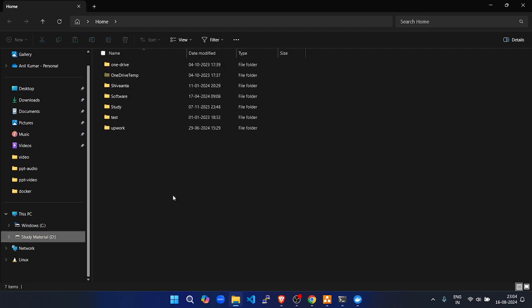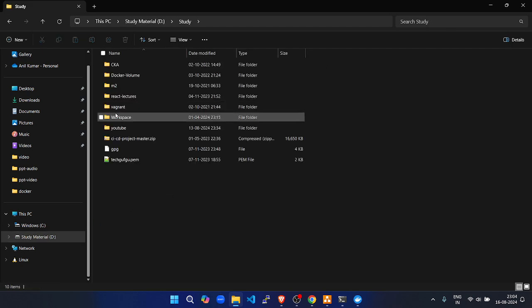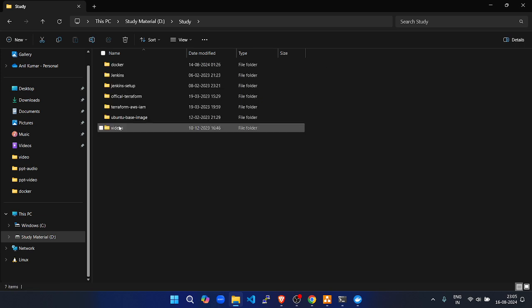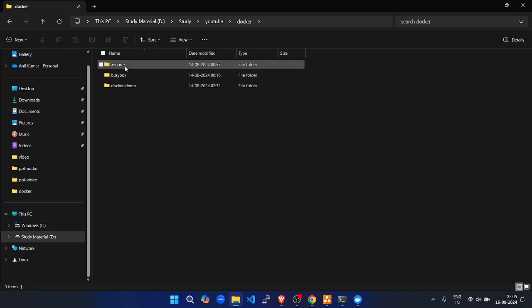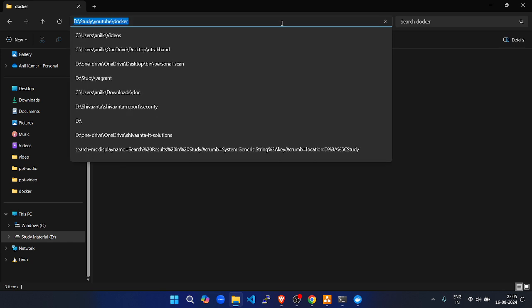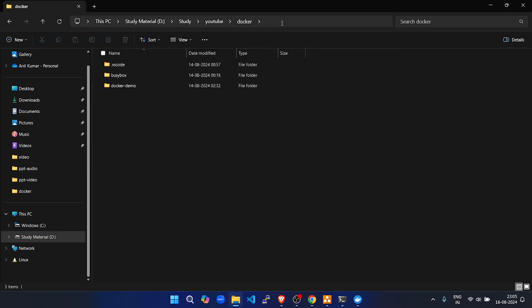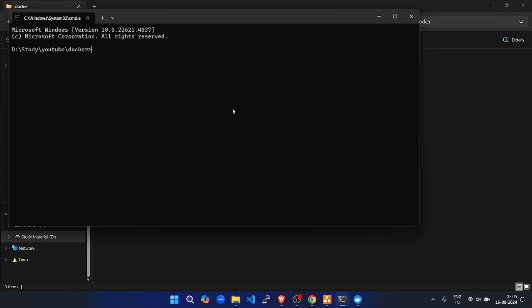D drive, study, Docker, VS Code. So yeah. Code dot.